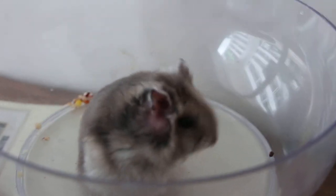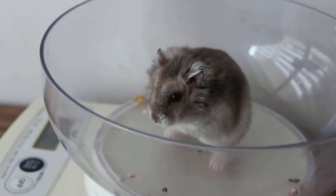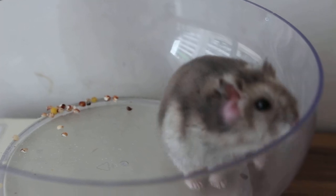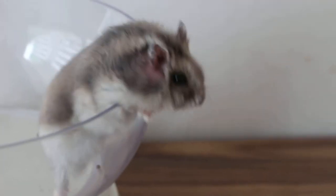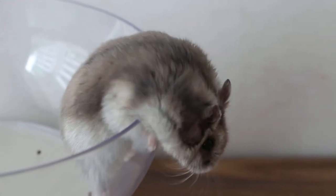I still see the hamster is still scratching, trying to get rid of the pus inside. In a dog it would be easy to irrigate the ears because the ear canal is big, but in the dwarf hamster it's pretty difficult because the canal is probably about 3mm or 4mm in diameter. It will be done under anesthesia, but I need the swelling to go down further — otherwise you can't irrigate the ears when it's swollen and closed. Overall, the hamster is eating and it's quite active, so it's the second day of hospitalization.